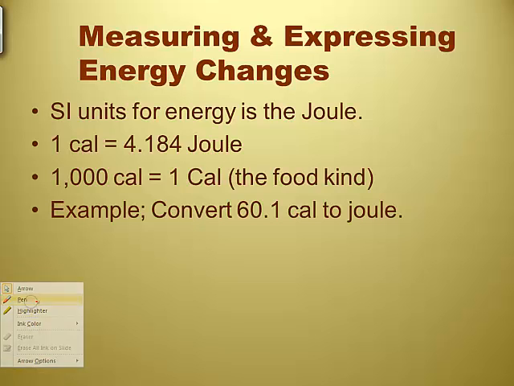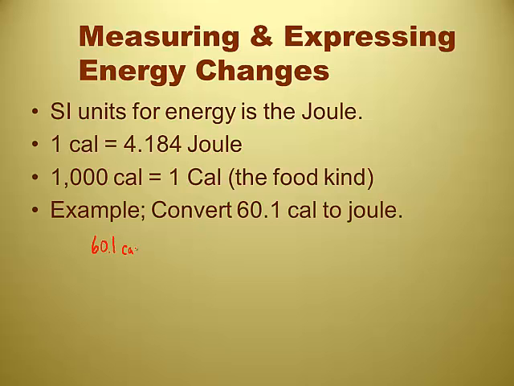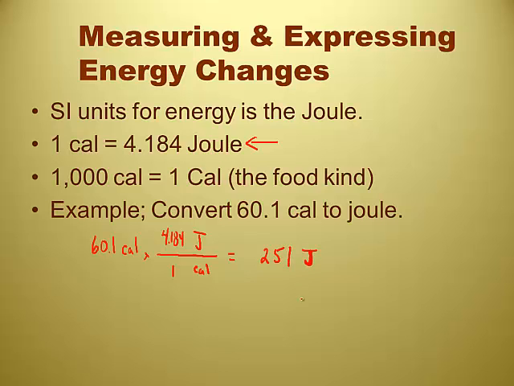So for example, can we take 60.1 small c calories and convert it to joules? Well, this shouldn't be too hard. There is a conversion known for calories to joules. So I'm going to put calories on the bottom, joules on the top. And it turns out that that conversion is one calorie for every 4.184 joules. And Mrs. Gossish, I hear you typing buttons. It's 60.1 times 4.184. I need three sig figs. 251 joules. Another example wants us to convert 28.4 joules to calories. So 28.4 divided by 4.184. 6.79 with three sig figs. And this is small c calories. So just flittering back and forth between the different units.